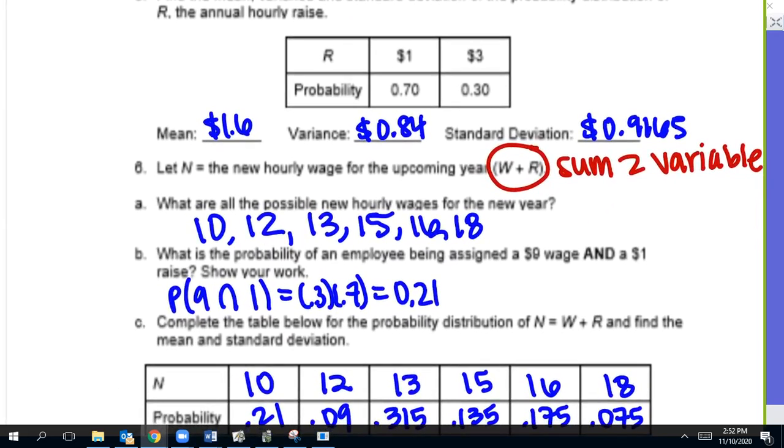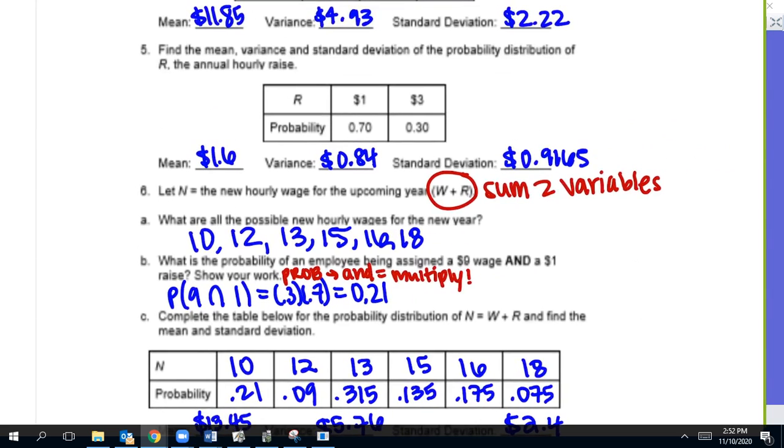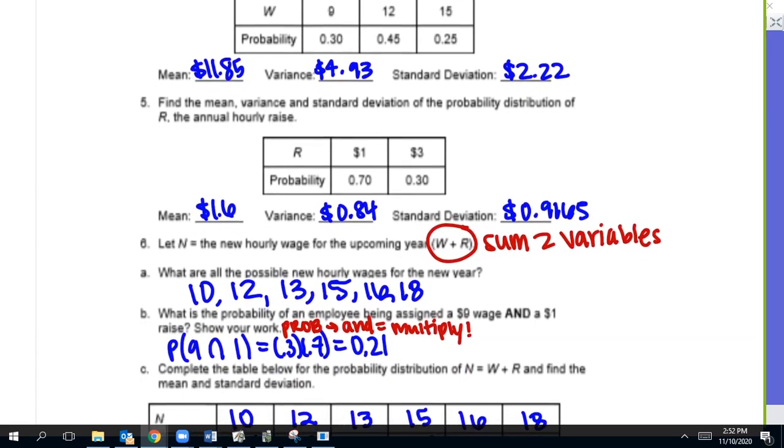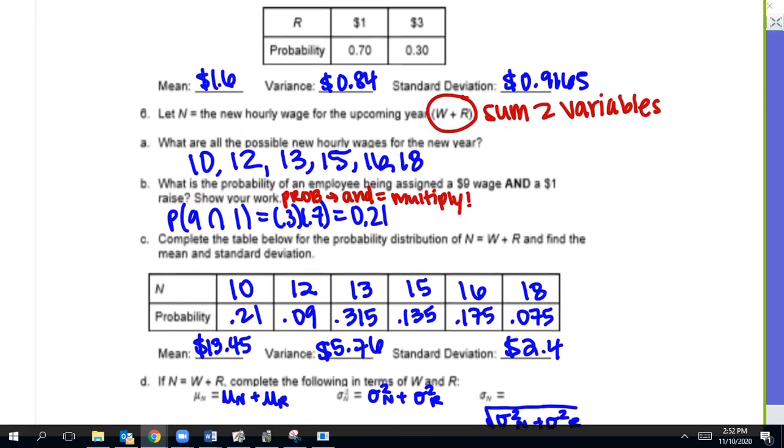And then this, we're using the rule from probability where we multiply probabilities together. We had to assume they were independent to do that, but we could do that. They're separate. Oh, right there it says it. So we were able to use that rule we had learned to make a new table.